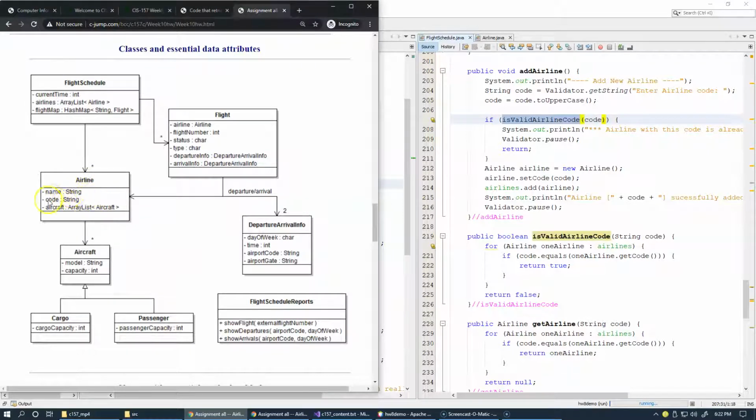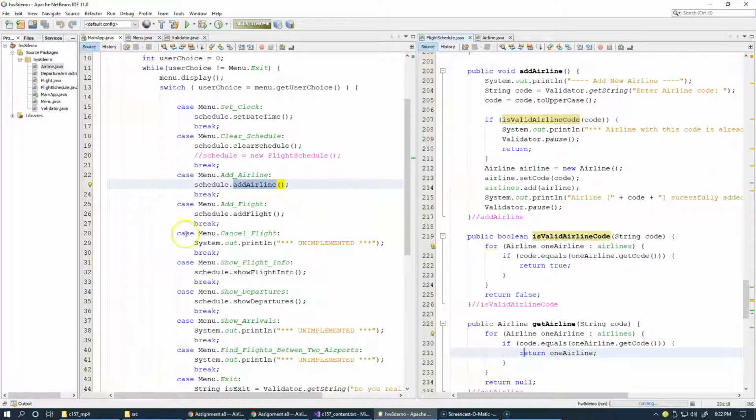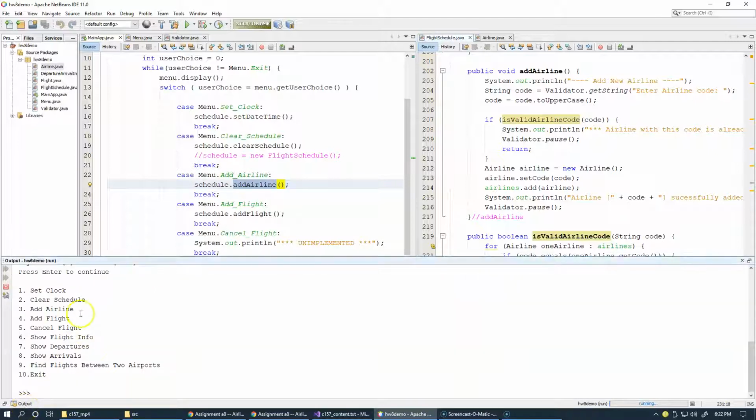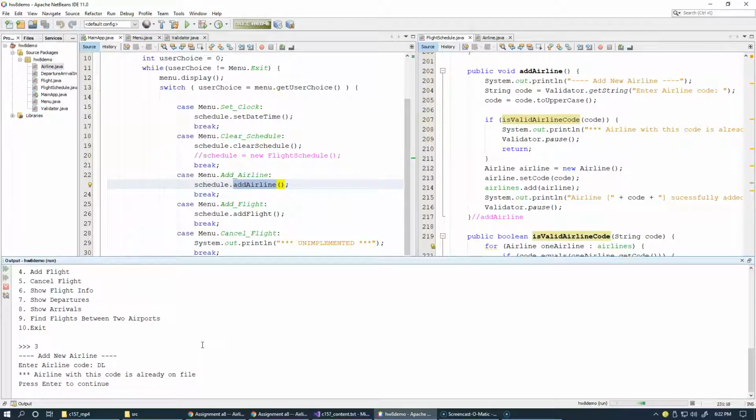And if an airline with this code is already present, we basically tell the user that we cannot do this, and we pause. Because our application is already pre-populated with some choices, which I will show you later on, when we add an airline, for instance an airline with the code DL is already on file.